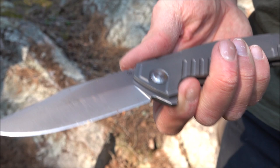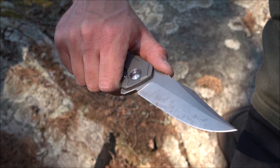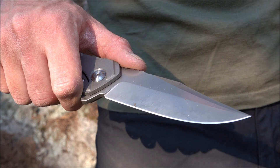Yeah, this knife, it is a beast and it lives up to its name, but it's also a fine slicer at that. Interesting knife. We're gonna get more into that in the final thoughts and conclusion here.